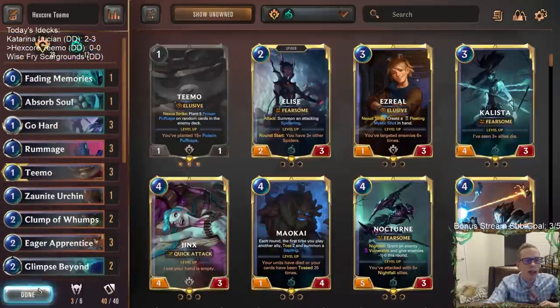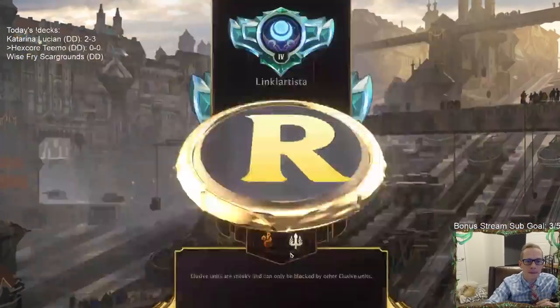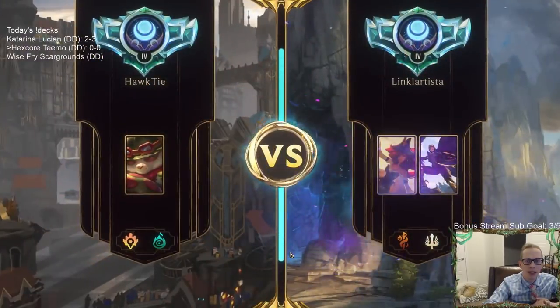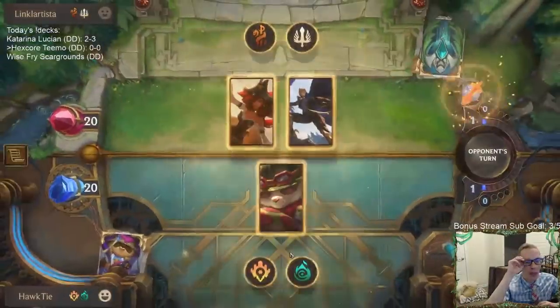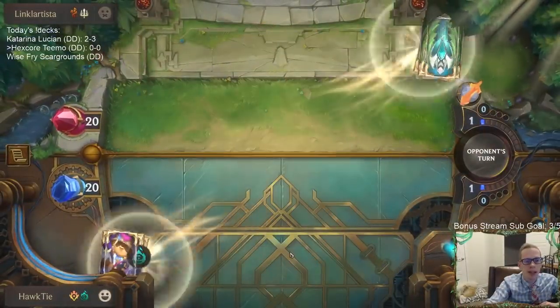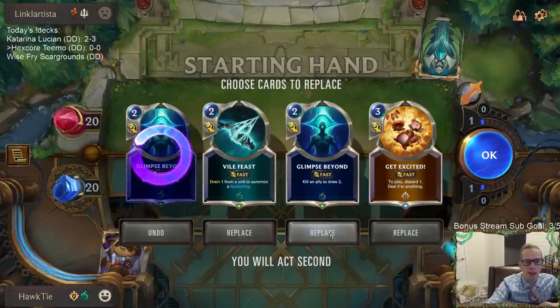All right, so it looks pretty cool. So we're going to try it out. Hexcore Teemo. We'll go play 5 games in Ranked. Playing some Scouts. This is definitely a kind of deck that, the longer the games go, the better for us. If our opponents don't kill us that fast, that's just going to give us more time to play Go Hards.